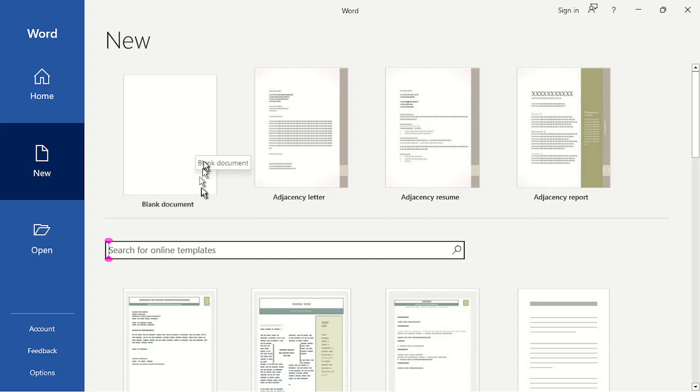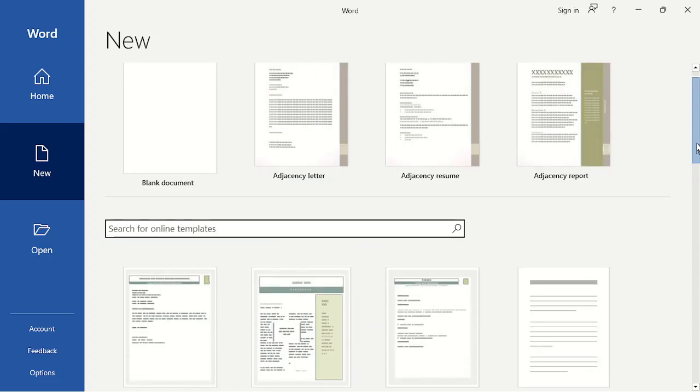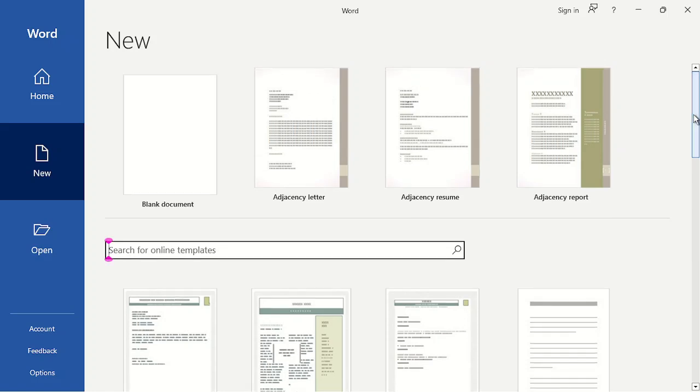Like I said before, if I want to create a document from scratch, I will click on blank document. You just see a blank page and then you start to work like you are building a house from the foundation. However, if I use a template, that means the foundation is already laid. I'm just building on it, which means I have the layout of the document I want, and all I need to do is edit the content. The layout is already there, which makes it easier and faster compared to creating a document from the very beginning.